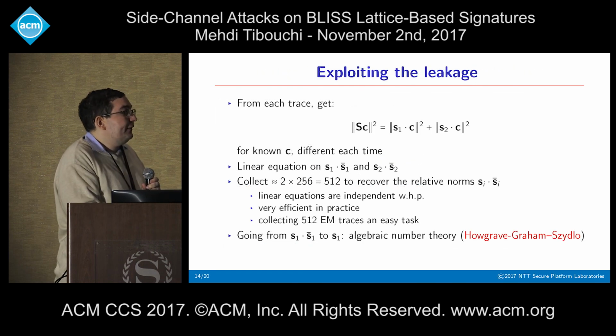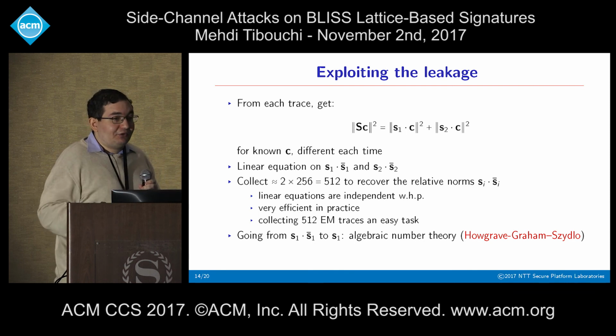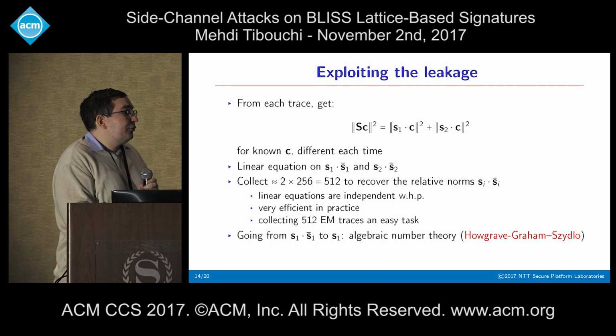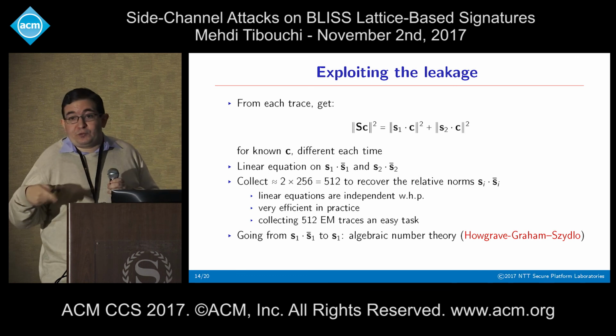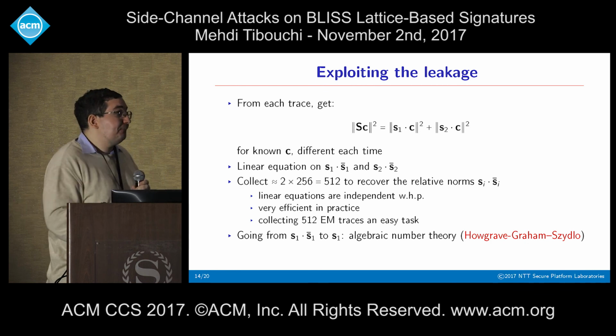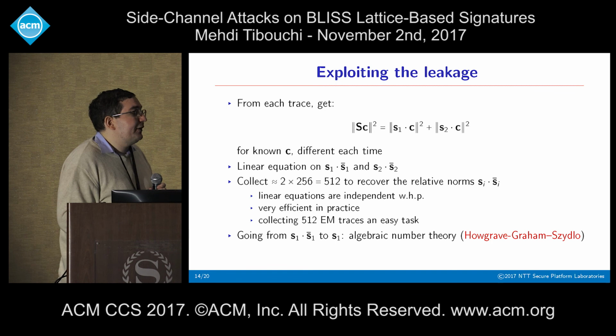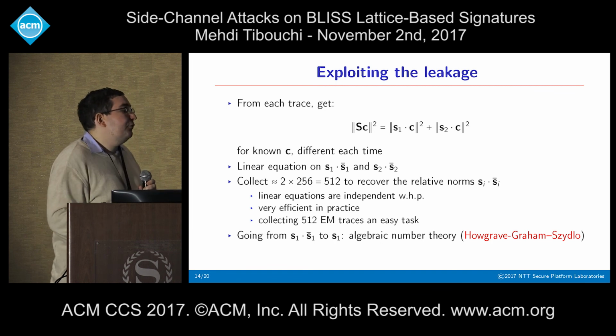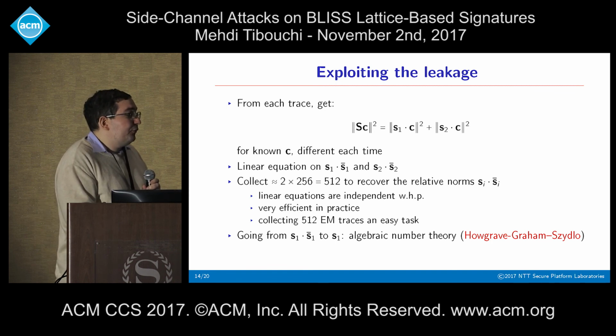So what we get, again, is this integer for each trace, for each signature for which you have a trace. You have a sum like this, where S1 and S2 are the two components of the key, and you get something like the squared norms of the products S1C and S2C, where C is an element of the signature, so you know C every time, and it's different for each signature. What this gives you, and it's very easy to see, is linear equations on the coefficients of those two elements.